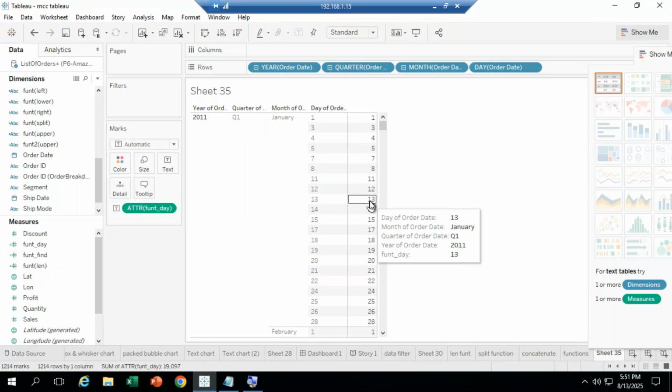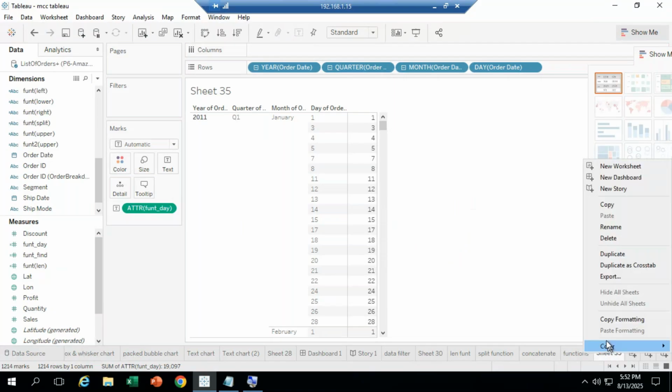Okay. So next option: if I want to see month wise, per month, what orders we took and received, we have to select the month option also. See, now this is the day function, right?